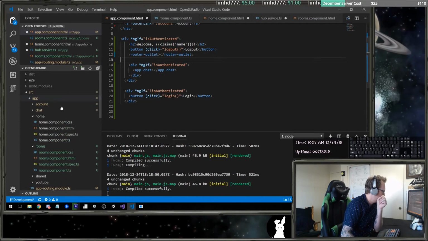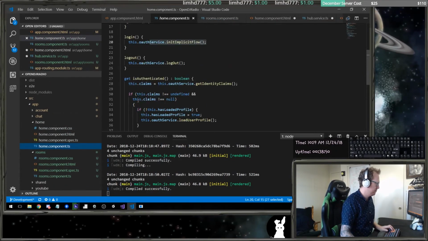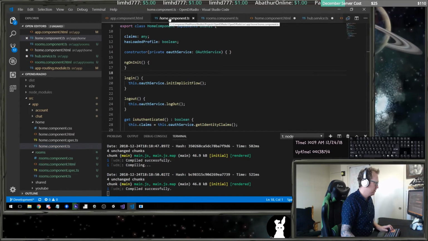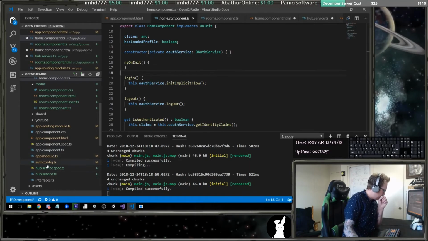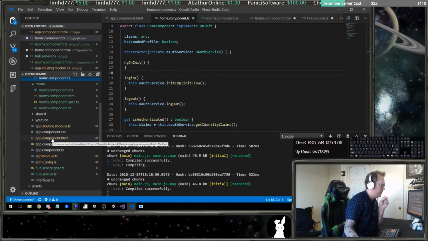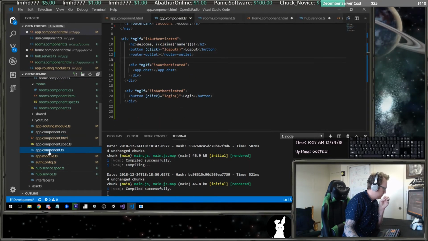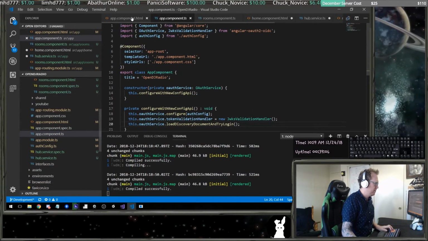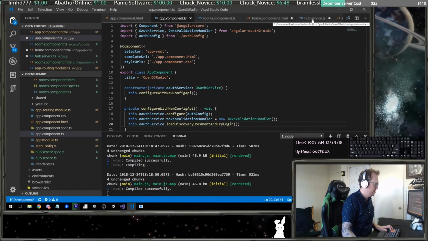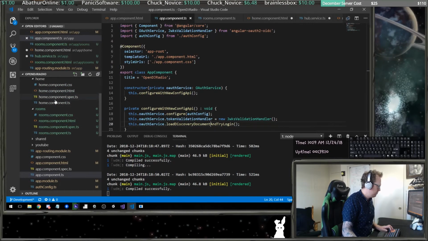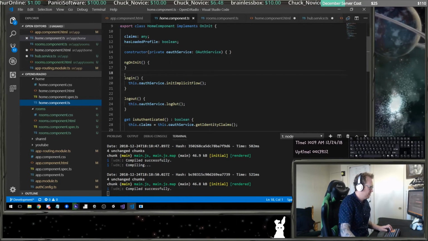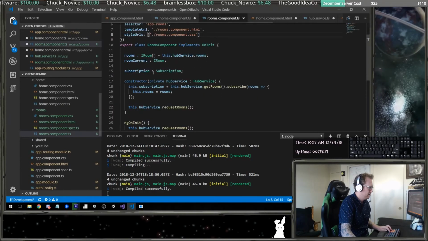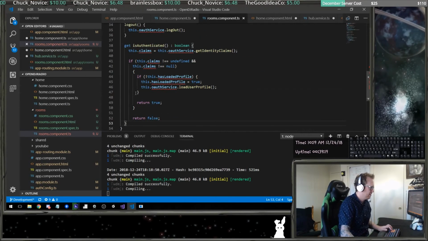And now I need to, on my home component TS, move this stuff over to my app component.ts. So it was in my home component.ts. I'm going to pull these 3. Oops.